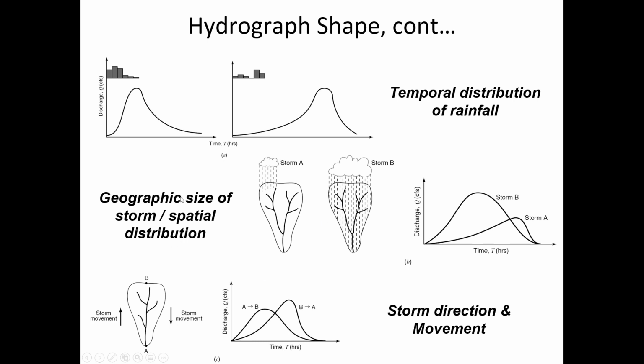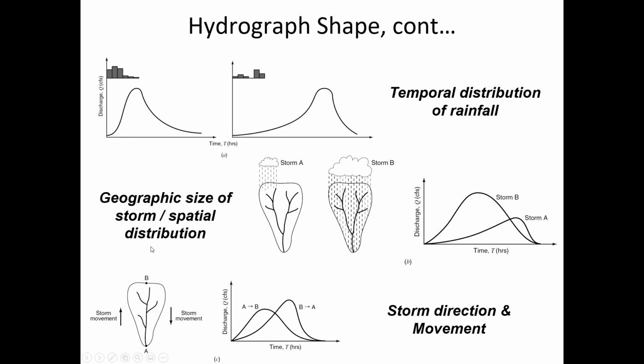Think about if a storm was moving either from B towards A, or if a storm was moving from A towards B. So it's just this storm that's only covering part of the network, but it's not over the whole network at the same time. And that's what storms do, they travel from place to place. And so you could see differences in the hydrograph where it's the same amount of rainfall, but just the travel direction was slightly different. So if it's moving from B to A, think about why the peak would be higher. Like, what could be causing the higher peak?